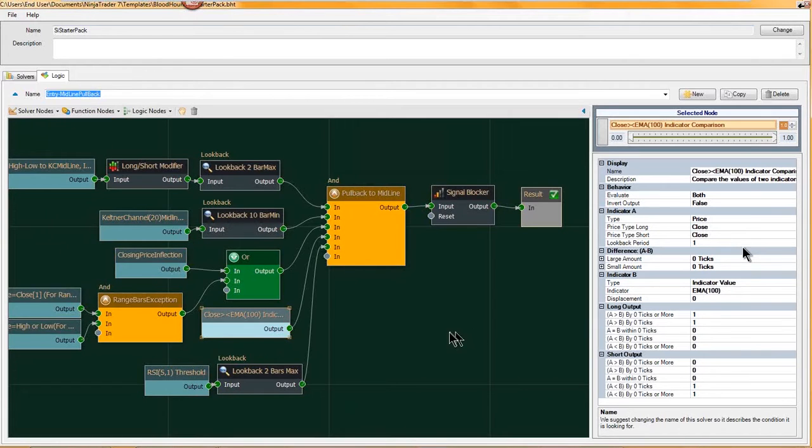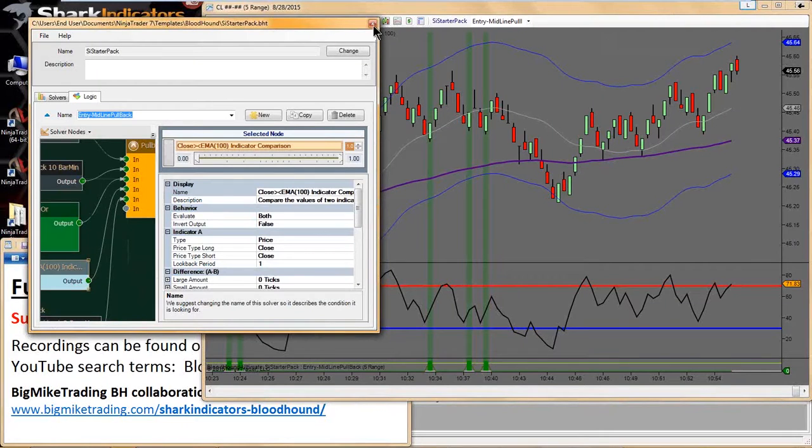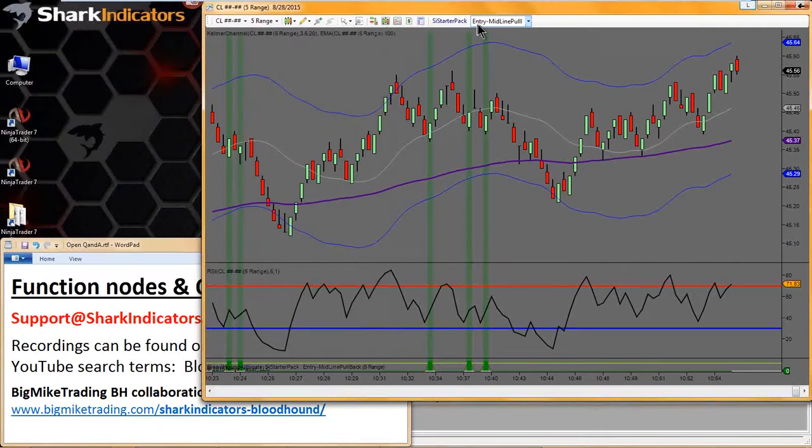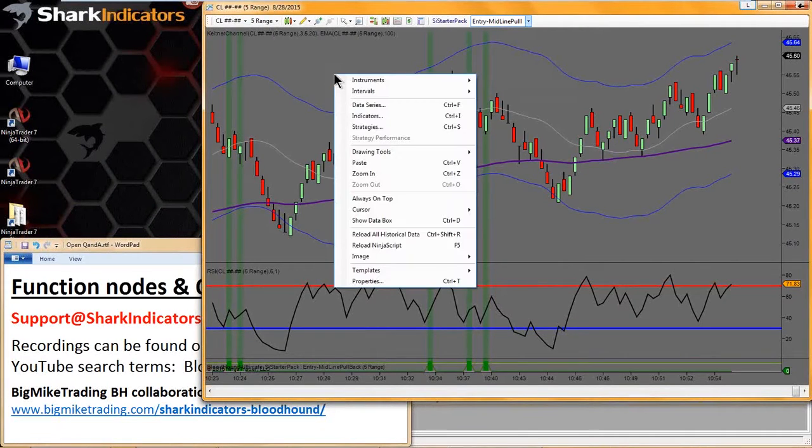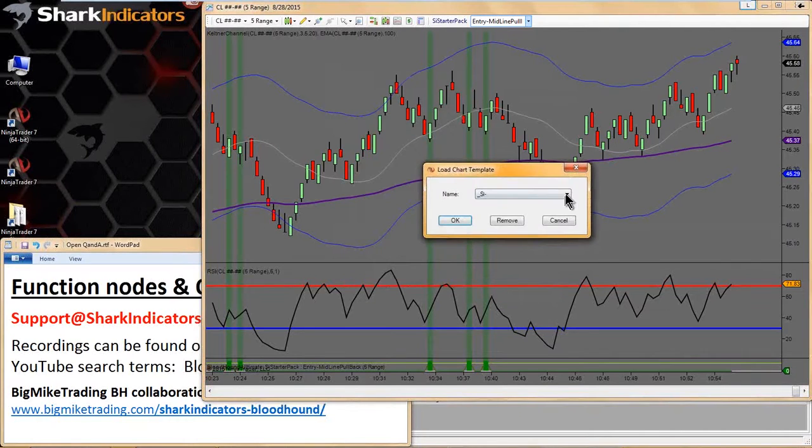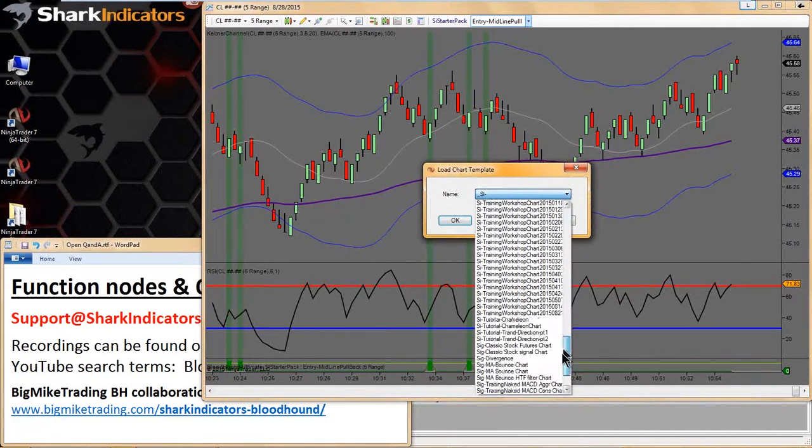And if you want to take a look at one of the other ones, like say the momentum one, then what you'll want to do is go back into your templates, and we're going to load the template for the momentum system. Alright, so starter pack momentum.